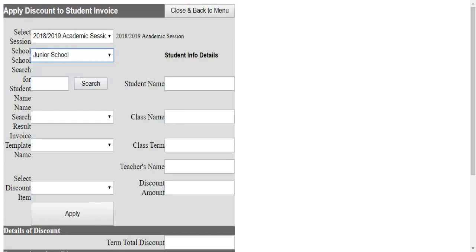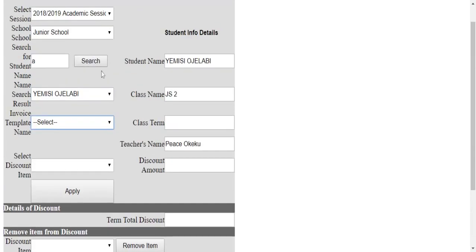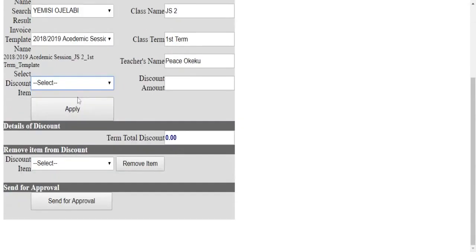So let's take a junior school, and then let's pick a particular student here. Okay, so you pick a session, and then these are all the discount items: scholarship, uniform, books that have been defined in the system.